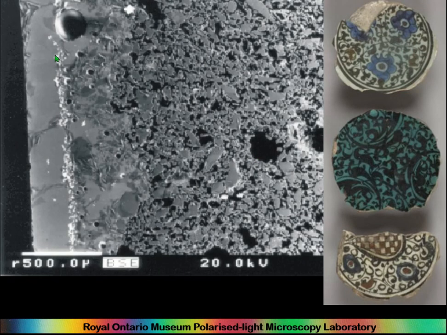So another thing we get is paint. So sometimes you get clay paint, in which case you'll have a lump of clay on the outside, like a layer of clay. But this is a different type of paint. This is called an underglaze paint because it's under the glaze, although you can have a clay-based paint under the glaze too, but this is called an underglaze paint in the literature. And this is just oxide. This is actually chromium oxides, and that's what makes paints like this. You also have cobalt blue and iron for the red. So again, this is actually a medieval paint in this case, but you do get other sorts of paints as well, chromium pigment, like I said.